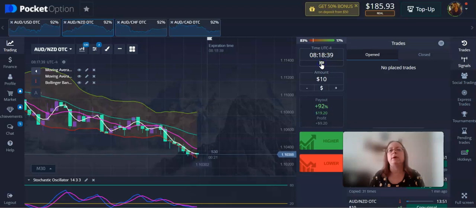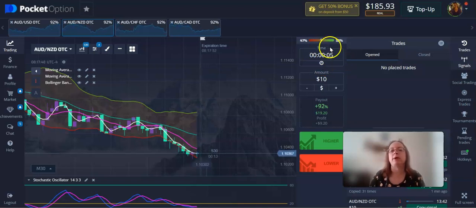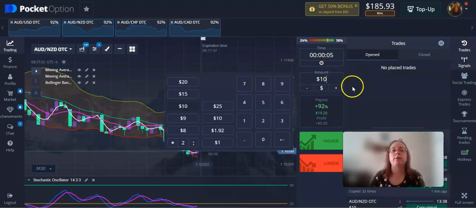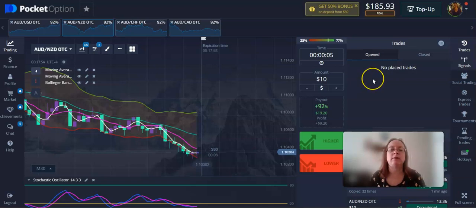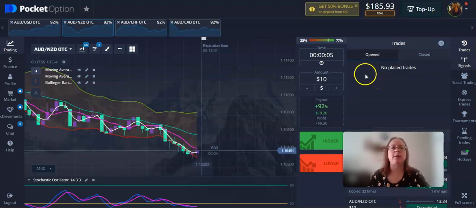When you click this little button, when it has the flag, your time is in UTC time for your trade to expire. When you click it back, it is in regular time for you. This is where you're going to choose what amount you're risking for your trade. I usually say 1 to 3% of your account.